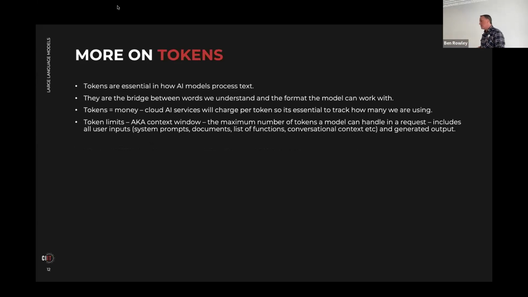One more thing on tokens. It's important for us as developers using these large language models and implementing things to understand that tokens are money, effectively. If you have deployed a large language model in the cloud somewhere, then every token that is processed has some small cost to it. I think it's some small percentage of a cent in euros right now for each token. But if we consider that currently the GPT-4o model, when deployed in the Microsoft Azure cloud, has a maximum amount of tokens of 128,000 on the input.